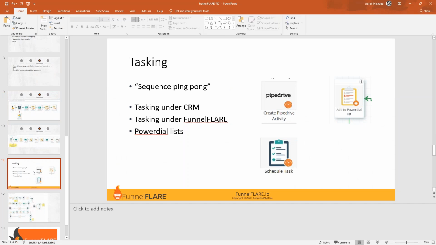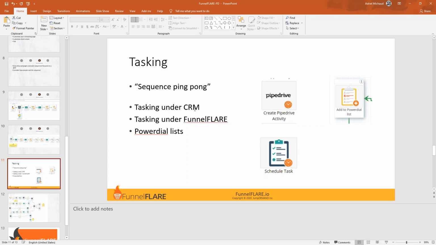When we think about these sequences, we can kind of think of them as like playing a game of ping pong, maybe racquetball. Maybe racquetball is a better example, but two people playing the same game, and in terms of the game that's running through our sales sequence, our two players are the automation through FunnelFLARE and the salesperson. And the way that the automation kicks things back to the salesperson can vary depending on how you have things set up.